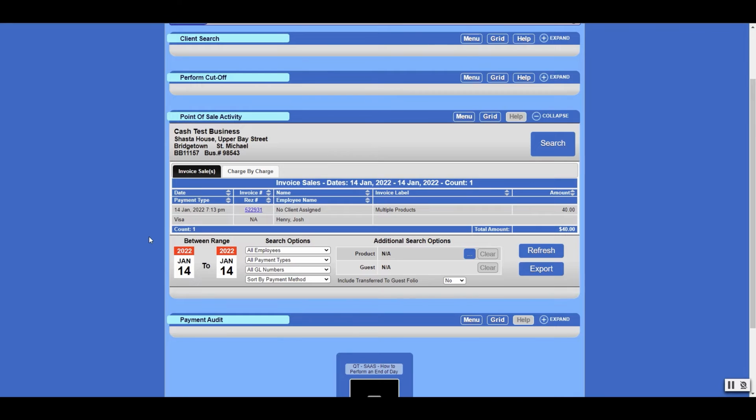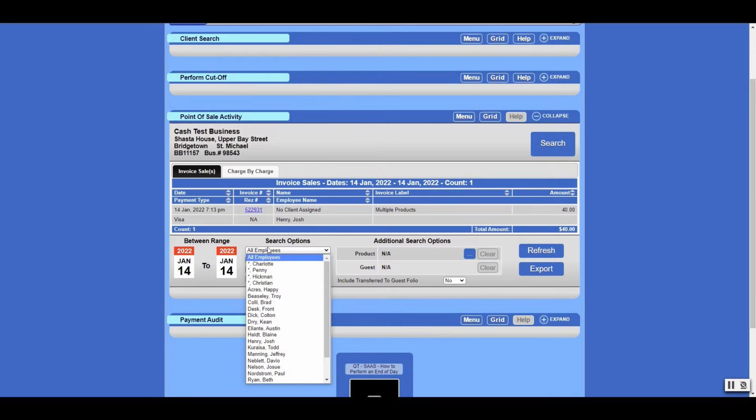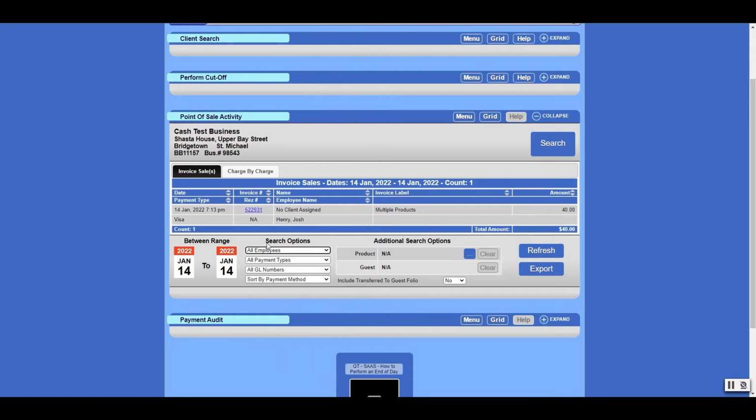You also have some additional criteria here at the bottom for searching for invoices made by specific employees, specific payment types that were used, invoices that were done towards a specific GL number, and then you also have a sort where you can sort them by payment method or sort by employee.